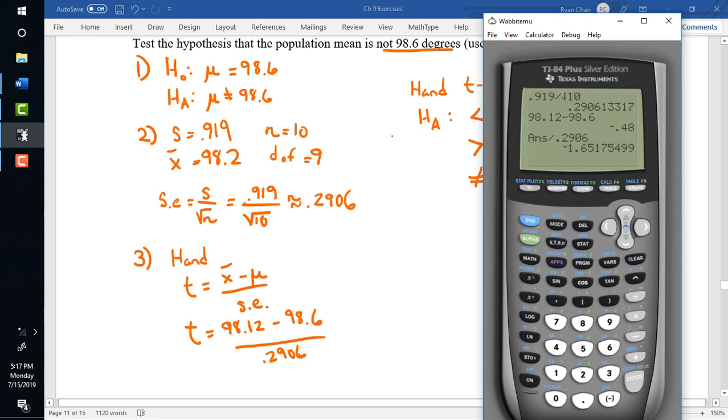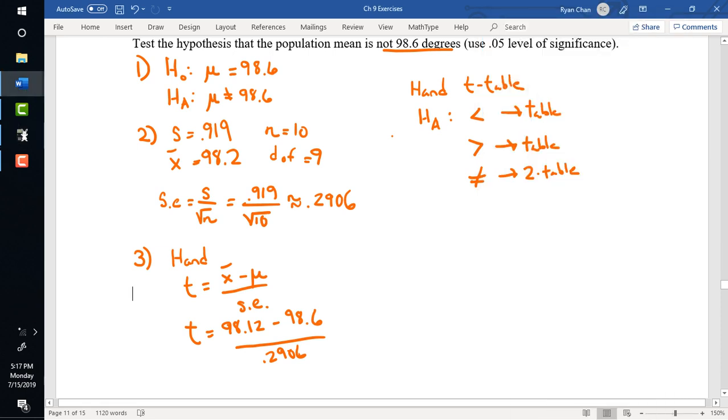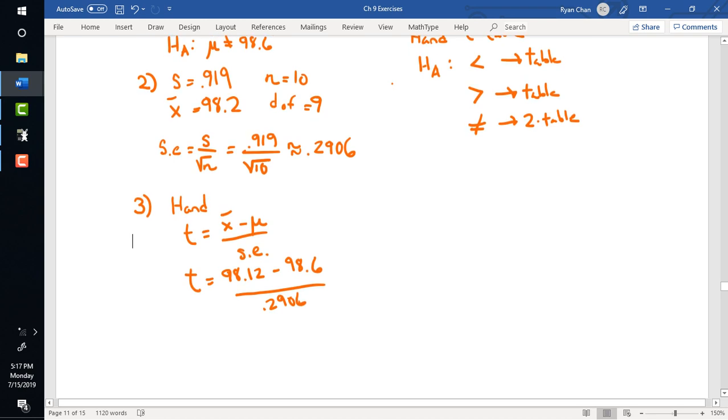Okay, now my t-score will be negative. Just turn it to be positive. So this is what you're going to do. You'll say t is equal to negative 1.65. We'll turn it positive. Now if they ask you what your t-score is, just leave it negative. But we're going to turn it positive so that I can read my table.